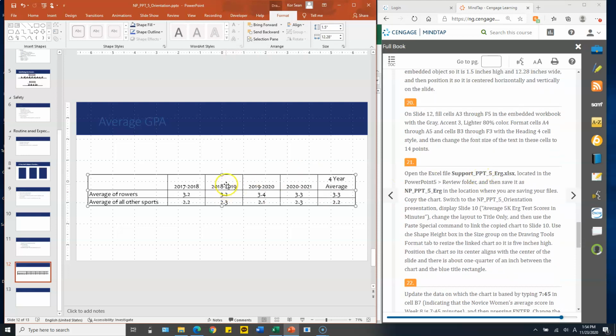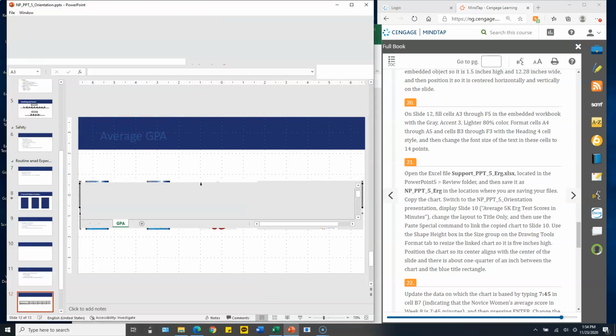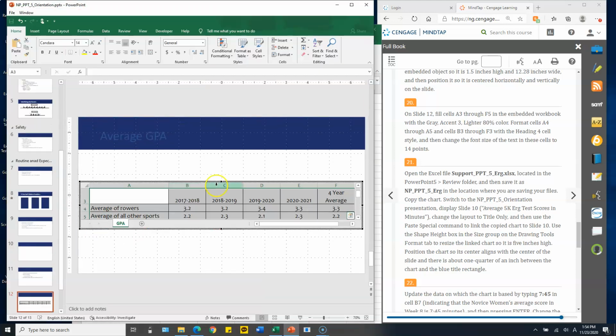Number 12. Double click on this and select A3 to F5 and change the color to gray accent 3.